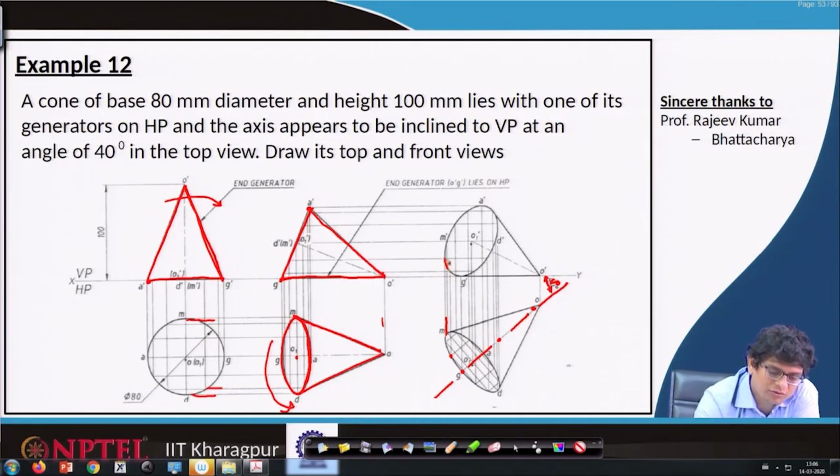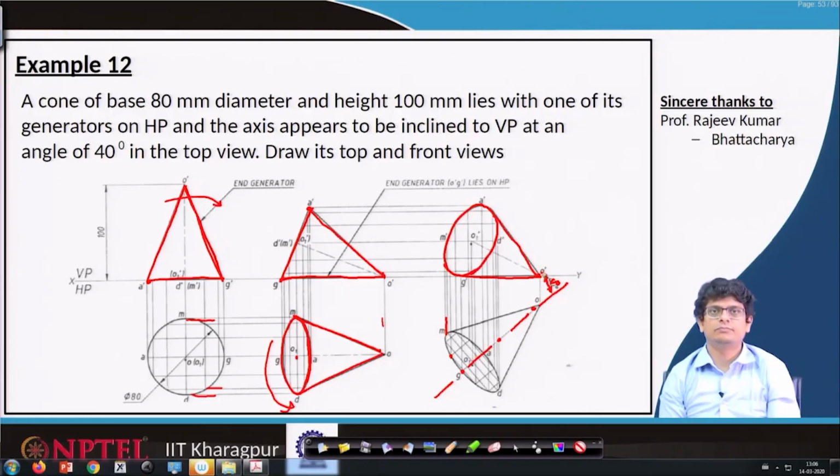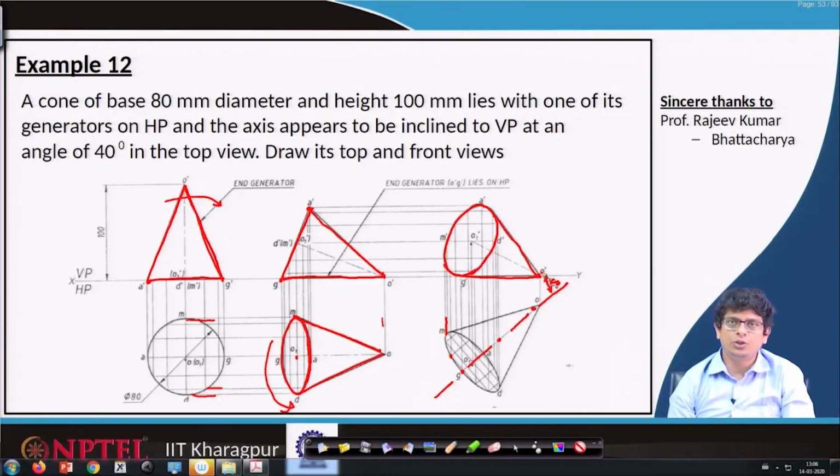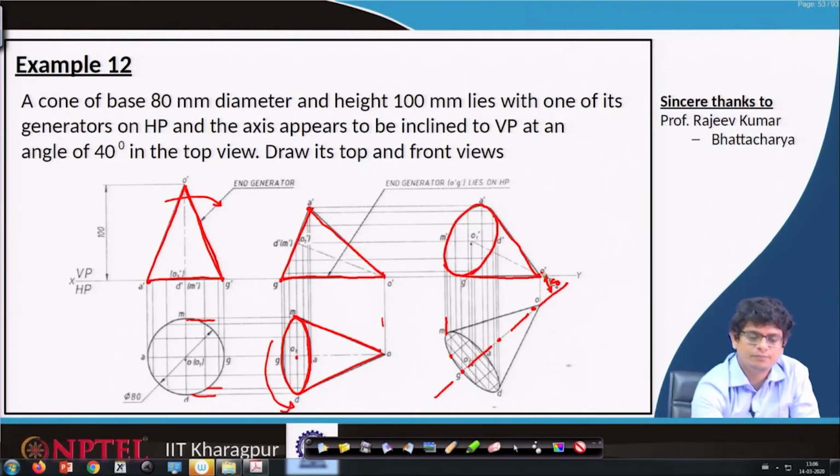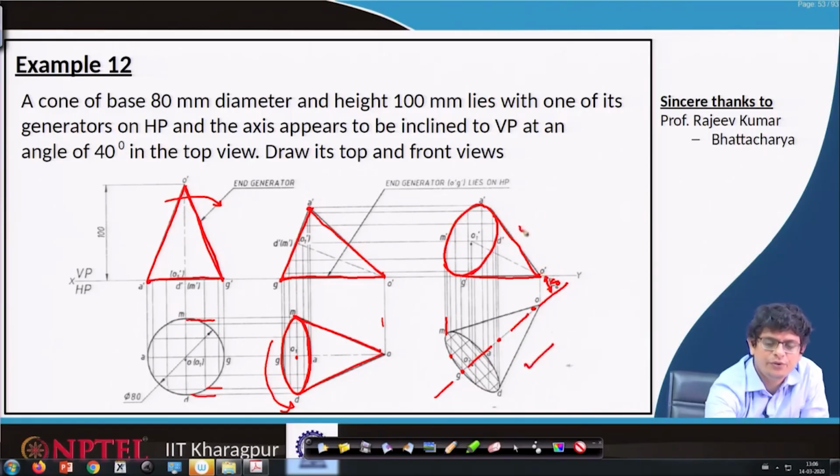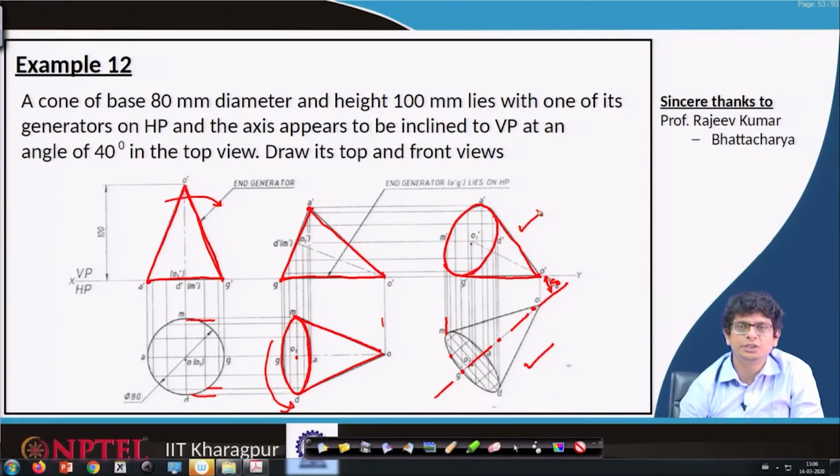Then we will have the projected one as an ellipse, and join this line. This is the way we draw the top view and front view of a cone whose generator is resting on the horizontal plane and its axis is making an inclination angle with the vertical plane.